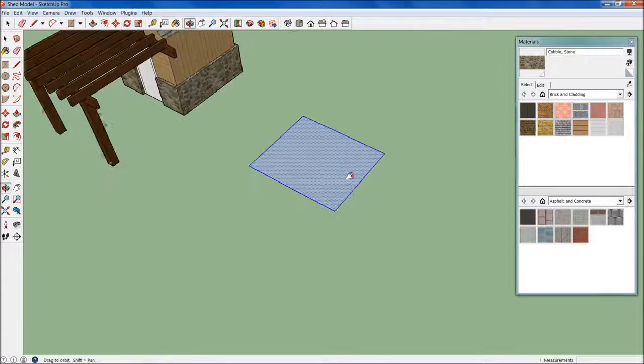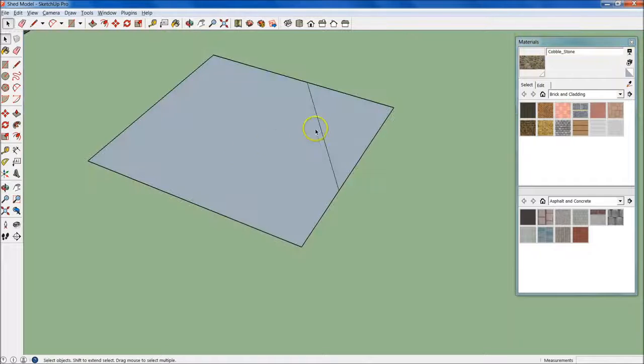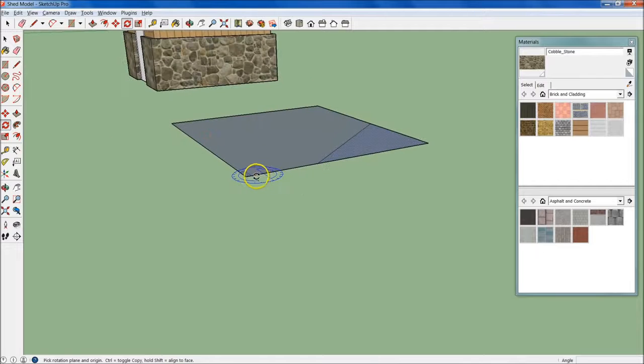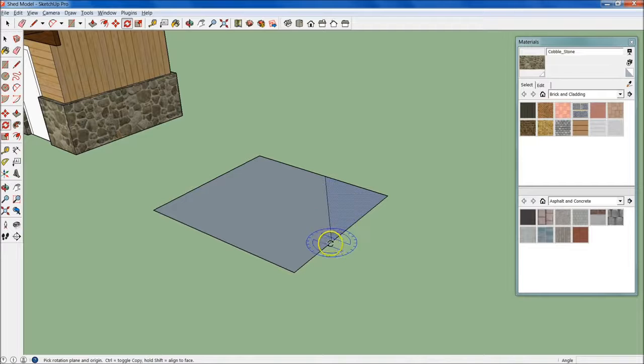But let's say that we wanted to fold an origami. Let's say we wanted to fold along this line right here, and this was the plane that we wanted to use. So what you're going to do is just select this surface right here. This is the surface that we're going to be rotating. Then you're going to go up to your rotate tool, select that, and then you'll see that we can lock on these different planes right here. But we just want to fold along this edge right here.